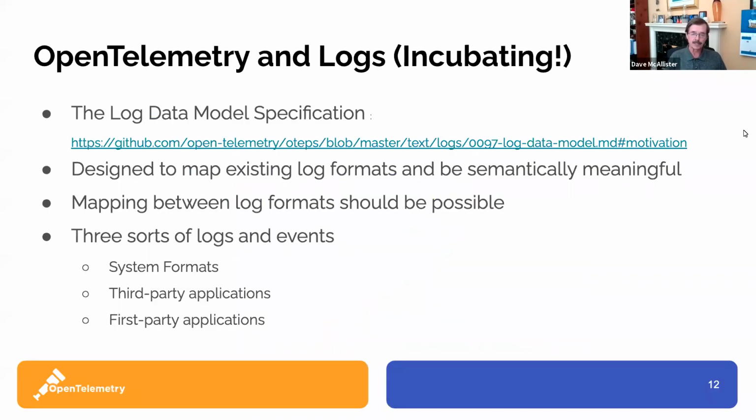And so I want to spend just a couple of slides talking about the new entry for this. This is the logs, and the logs are in incubation. But the log data specification, the model specification, is now approved. You can go check it out on the GitHub OpenTelemetry, inside of the OpenTelemetry Enhancement Proposals, the OTEPs, so that you can see what's going on here. It was very heavily thought about. And there were a lot of companies.